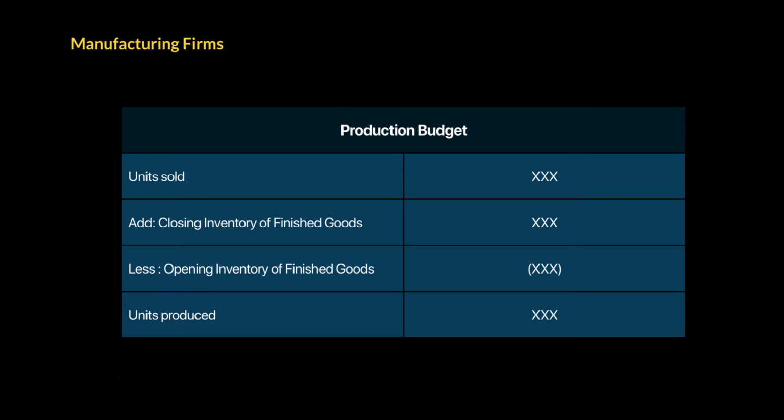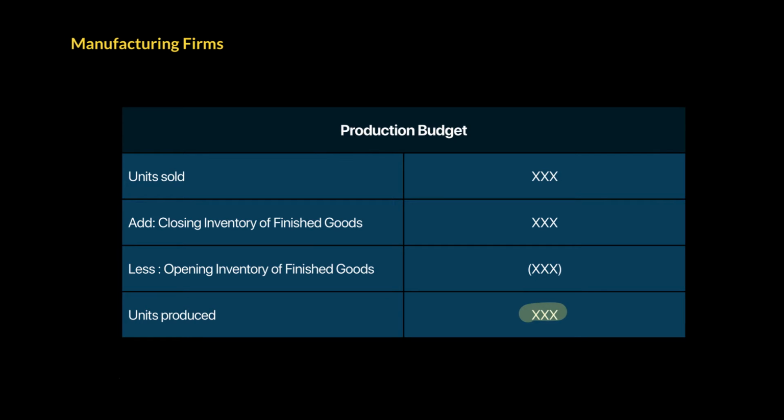The production budget is the key budget that links all the production costs faced in the firm and also the movement in inventory. We just learned earlier how movement in inventory is recorded. So the production budget will be something similar to the purchases budget for a non-manufacturing firm. It will use the same equation: units sold, we will add the closing inventory of finished goods over here. Remember, we're talking about finished goods, less opening inventory, the units that are already available in stock, and that will give you the units produced.